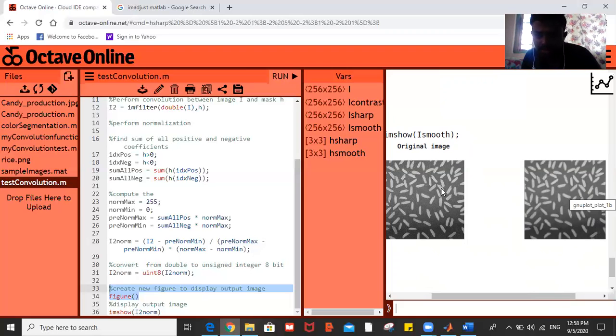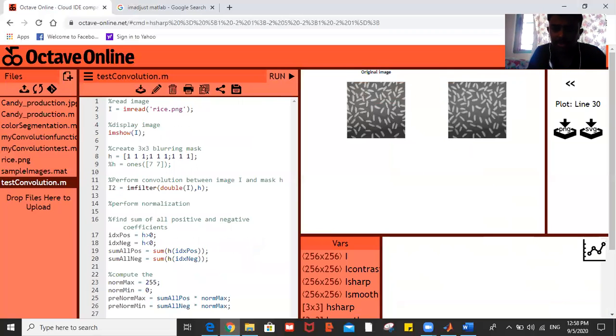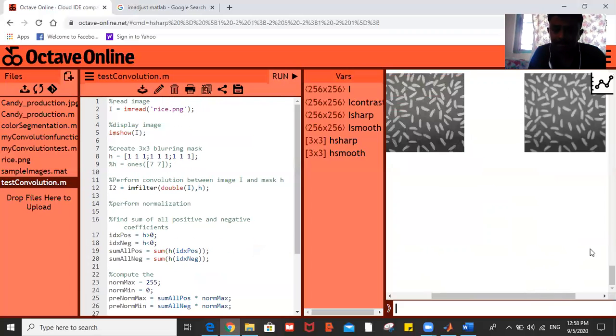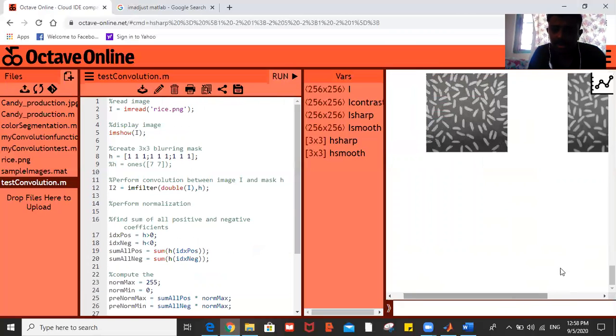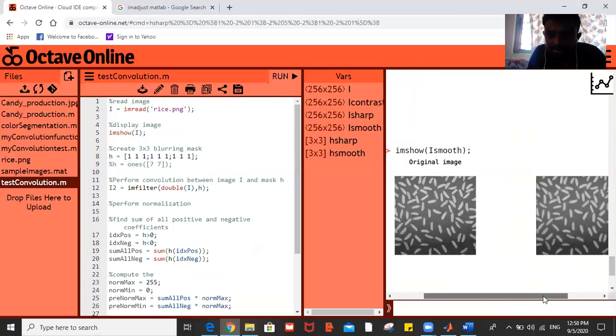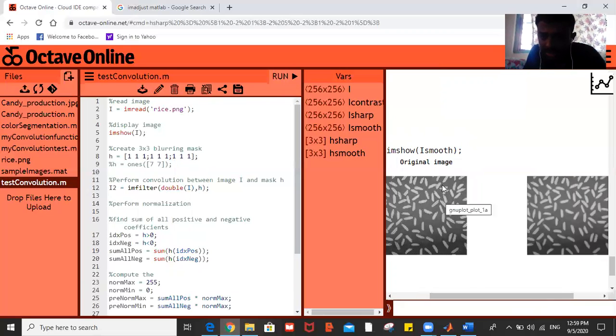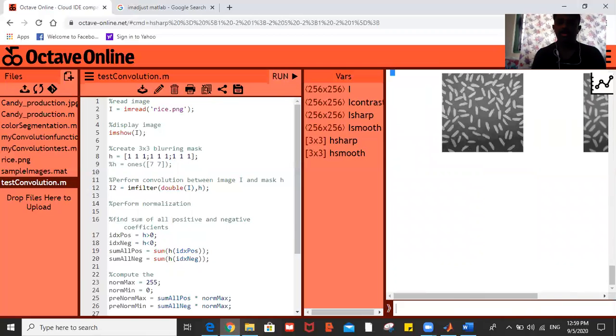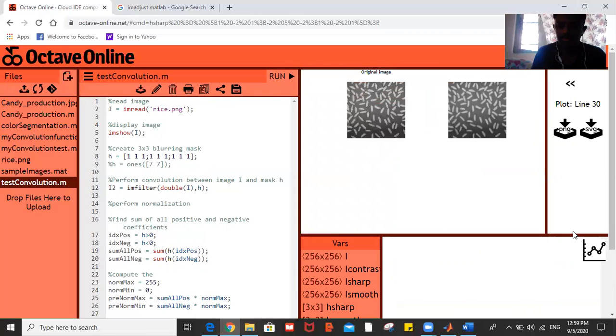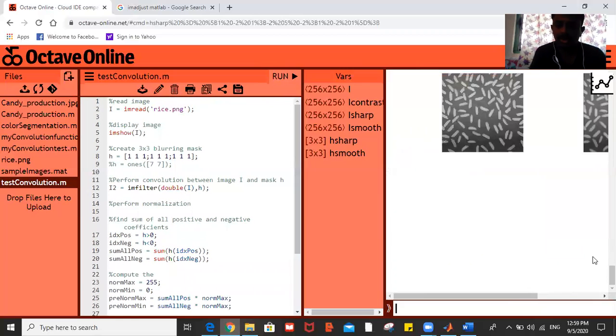If you compare this and this, you can't see the... wait, let me show you this way. It looks very different. There's so much difference here. I think you can very easily see the difference. You can see from here the difference. It's a very big difference. Okay, so later I have to put a title for this.